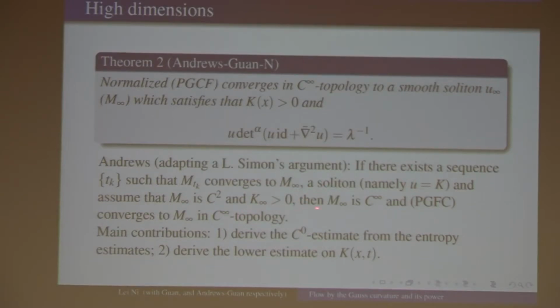If you have uniform estimates, you only have sequential convergence, but sequential convergence implies convergence because there's the Leon Simon argument to get uniqueness of the limit, if your functional is analytic and depends on the underlying geometric structures. So there's a way to get uniform convergence if you can get one sequential convergence. So our main contribution is to prove uniform C2 estimates for this flow independent of T.